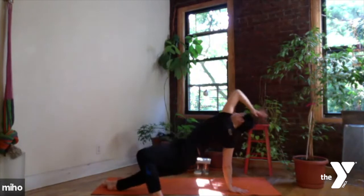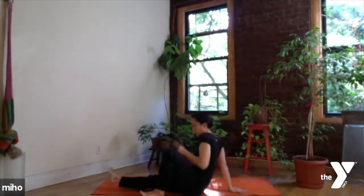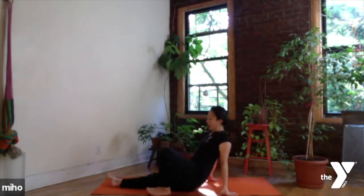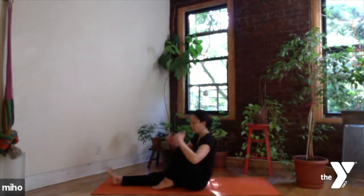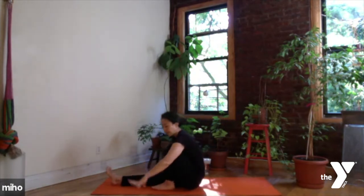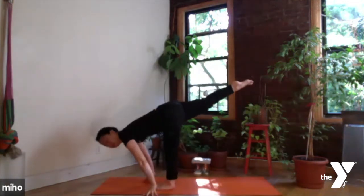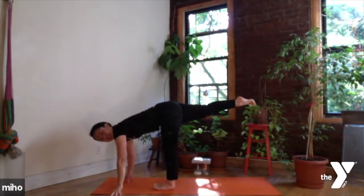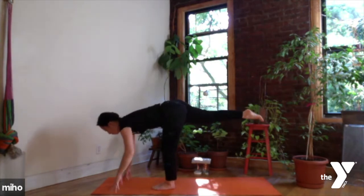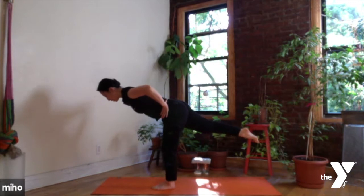And then slowly release your hips straight down. So from wild thing, you're going to face back towards the back of your mat. From here, if you feel comfortable, you're going to press through your right foot. Swing your left foot back into warrior three. So your left leg is in the back. And you can bring your palms together, or you can bring your hands to your pelvis.